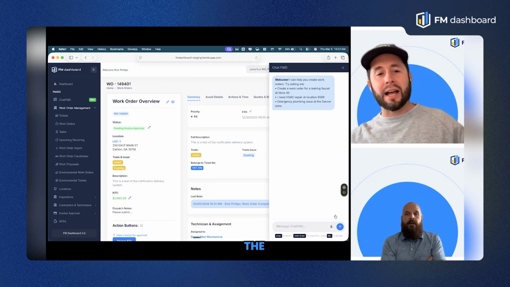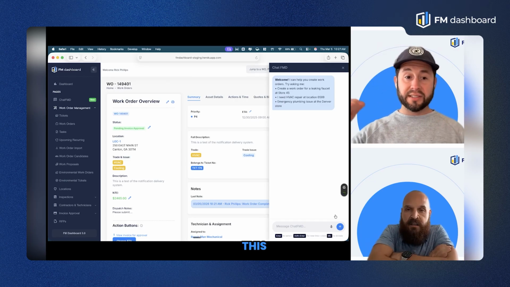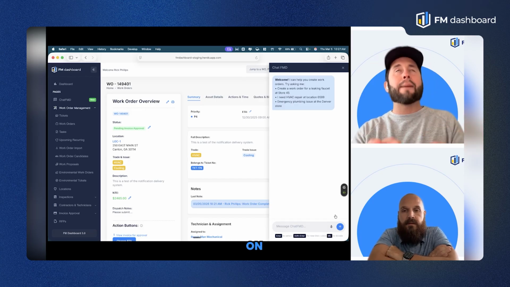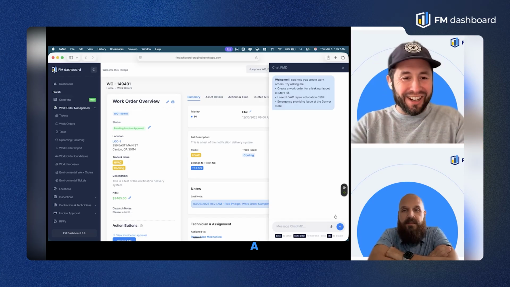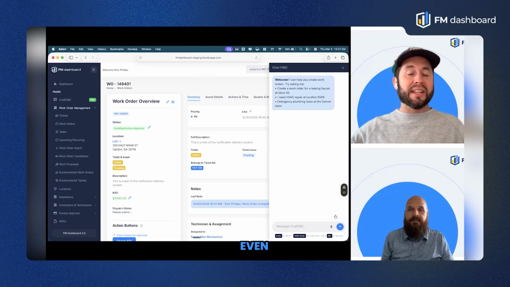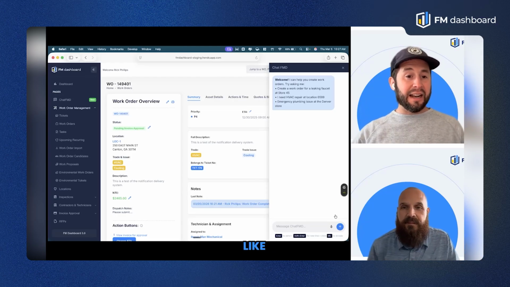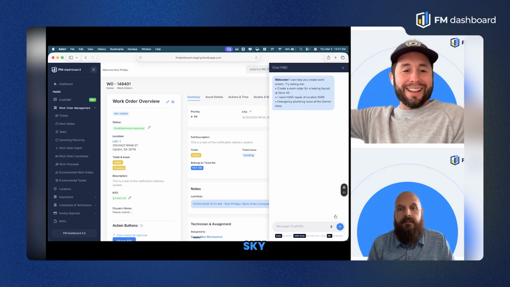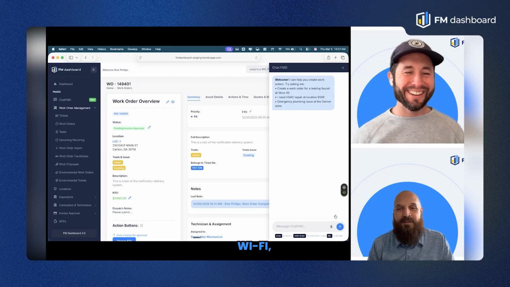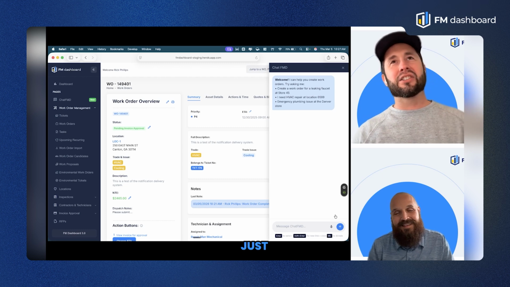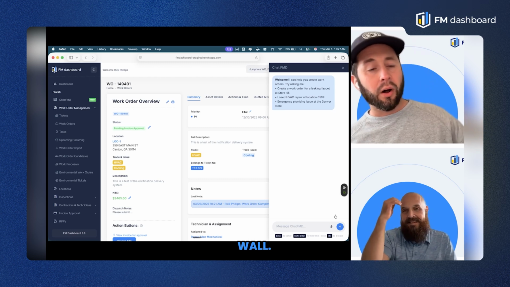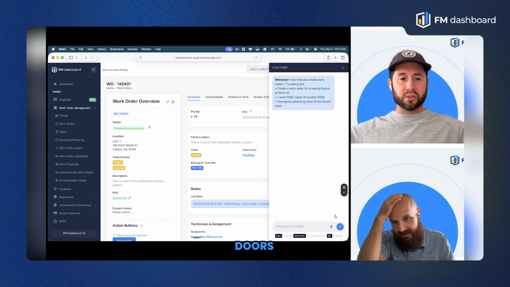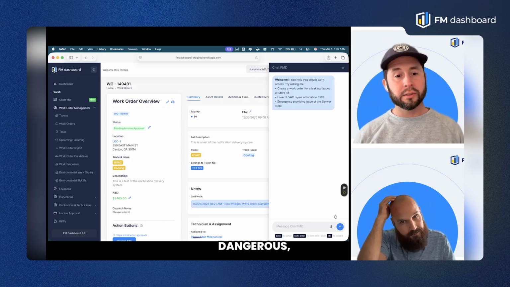And then when it went to the cloud, there were people who were like, this is incredible. I can access information and work collaboratively on a computer with people that I'm not even in the same building as, through the sky. It felt like Wi-Fi from space. Yeah, not even being connected to a wall. That's crazy. And some people are like, heck yeah, this opens up doors for me. And other people are like, this is dangerous.